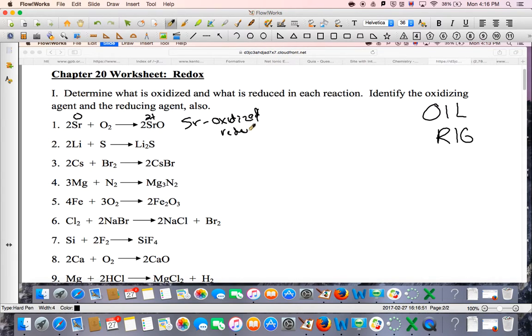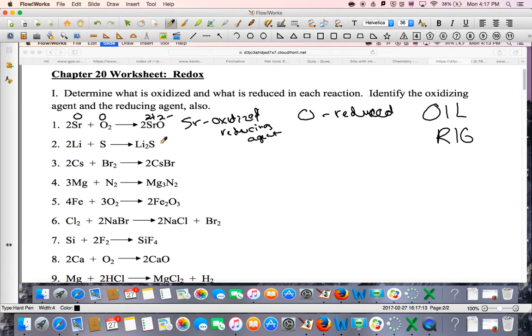I won't ask you that tomorrow, but some of you have talked about that in biology, so I'm just throwing that out there. Then let's make sure we're good on the oxygen. No charge on this one, ends up as a 2 negative on this side, so he gained electrons. So oxygen was reduced, because he gained. It says reduced even though it doesn't look right.